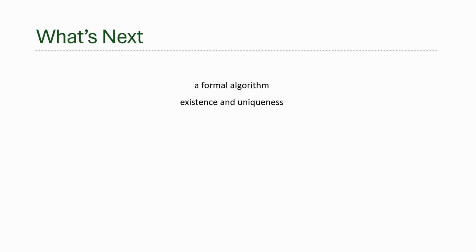So in the next lecture, we're going to take these very general ideas and do two things. First, we're going to turn them into a formal argument, something with a well-defined sequence of steps that, for example, you could take and write software around, right, to have a computer implement this algorithm. And the second, we're going to answer the two questions the mathematicians always ask about this sort of thing, and that's existence and uniqueness. So we're going to see first how to tell when a system of linear equations has a solution, and when it does have solutions, we'll see how to tell when they're unique. When there's a single solution versus when there are infinitely many solutions.